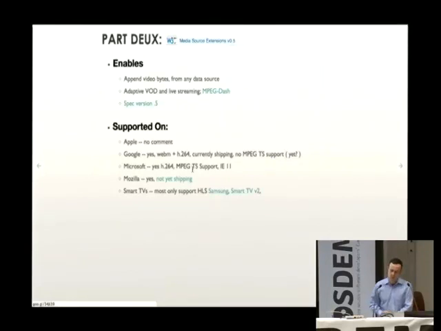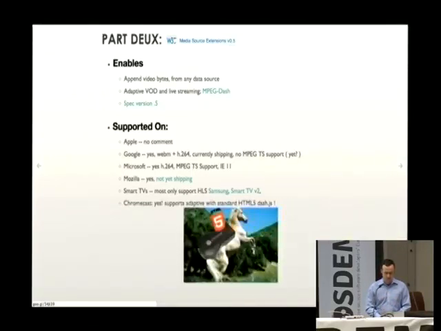Smart TVs mostly are committed to HLS. We haven't seen it too much on smart TVs, though the smart TVs do plan to implement MPEG-Dash. It's not quite the same thing because the Media Source API gives you a lot more flexibility. You can actually take into account network events on a global scale, as opposed to just being a black box that the client makes decisions against, or an opaque thing.